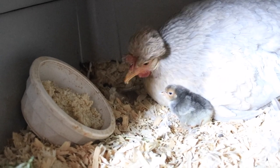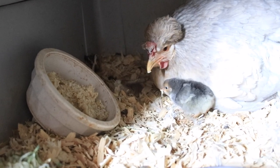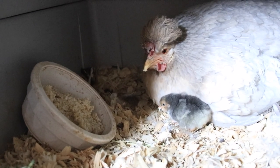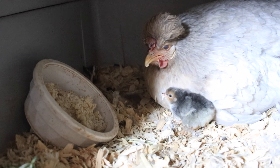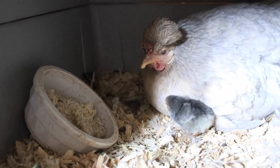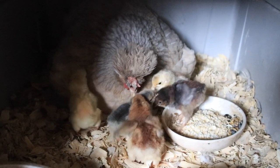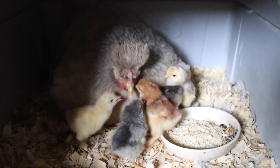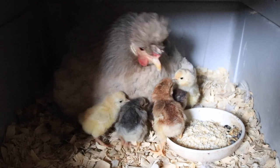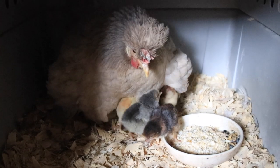Icelandic chickens are truly a super cold hardy breed. I believe she does have a teeny bit of frostbite there on the top of her comb. It's also a dull color, because when chickens aren't laying, their combs get much duller. But it might have been an injury from when she was first out on potty breaks. The rest of the hens were trying to harass her, and several pecked her comb. So I've been keeping an eye on that. I think it's healing up, but what you're noticing there on the tip of her comb is partially an injury from another hen pecking her, which is why they're all in their little maternity crate still.